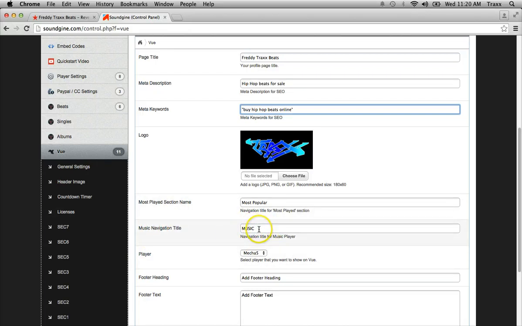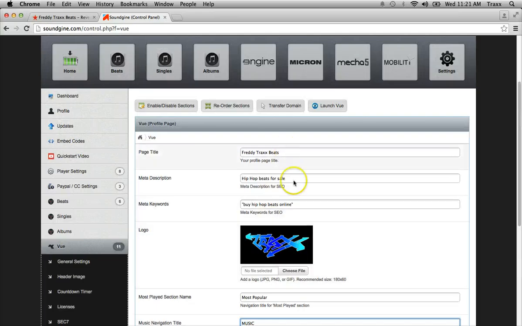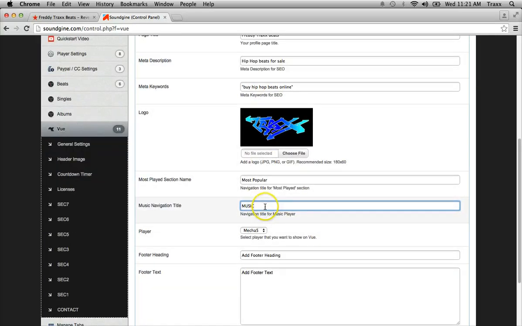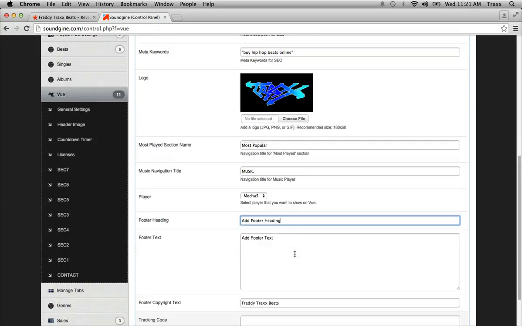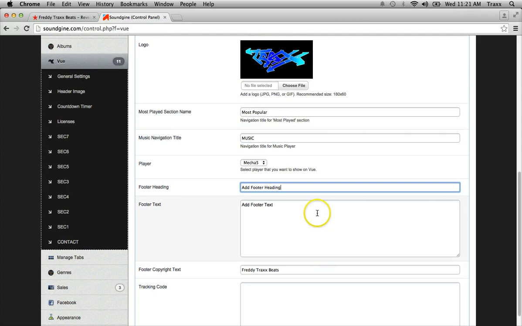Yeah, okay. I guess that will come down to your music player, because these right here are the tabs. These are the page tabs, and I'm choosing Mecha 5 for this. Now footers, these are like links, sort of like page tabs. You can be creative with that. You link it to stuff that you want.